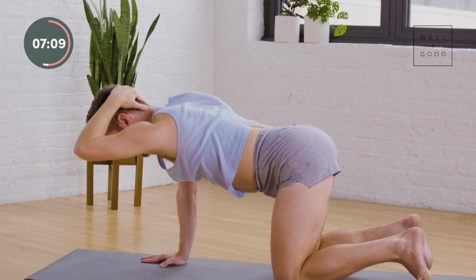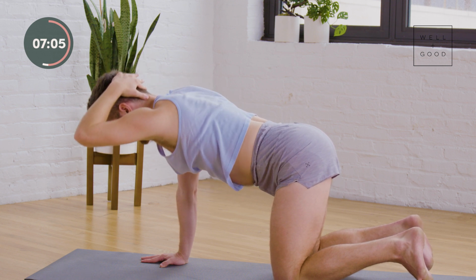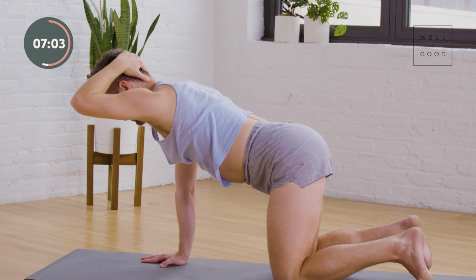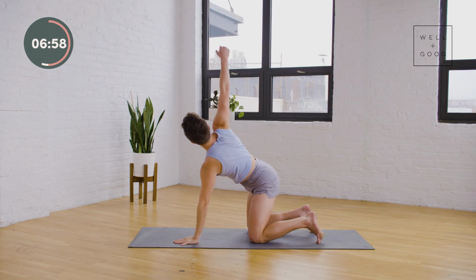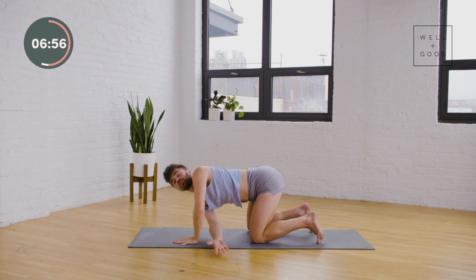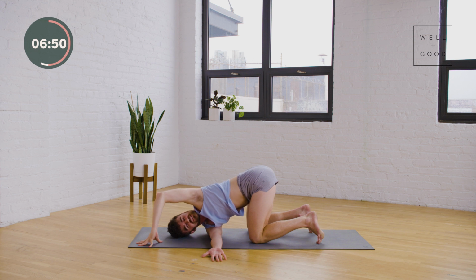Use the hand behind the head to press up. We go for three. Keep our weight forward over the wrist. Two, one. Left hand down, right arm up. Thread the needle and stretch. Good. Walk the left hand forward, tent it onto those fingertips. Twist. Oh, that should feel good.